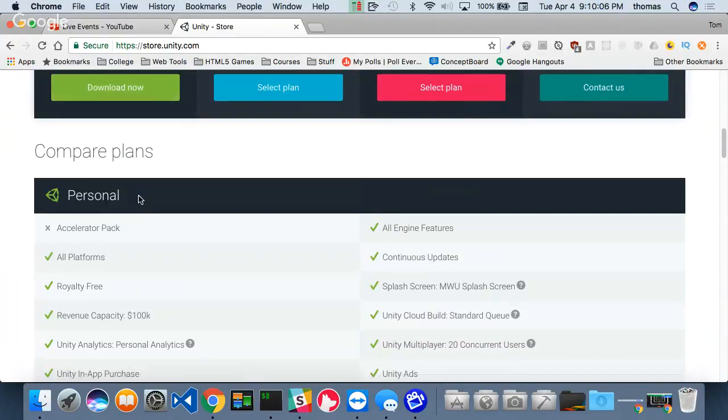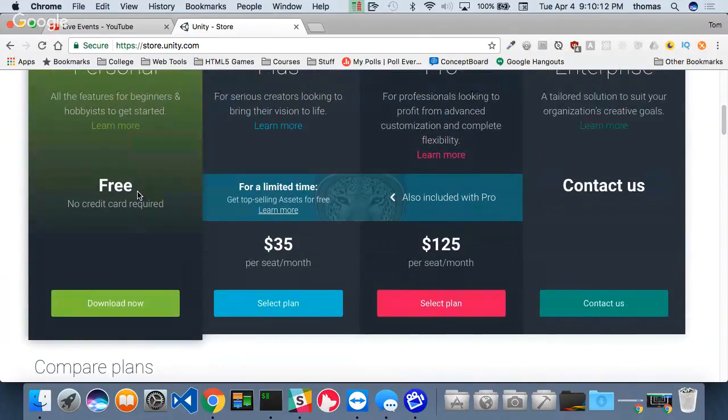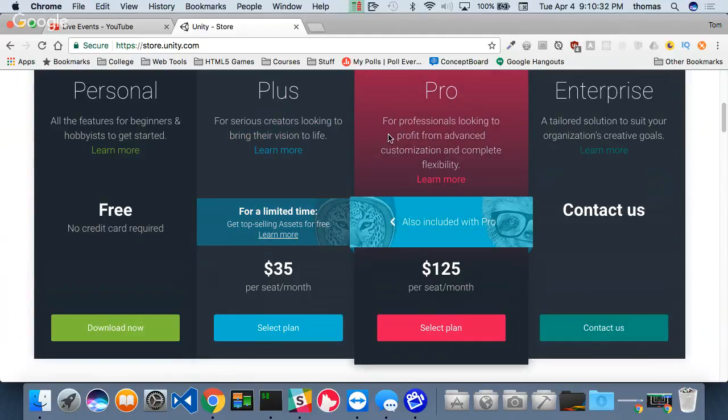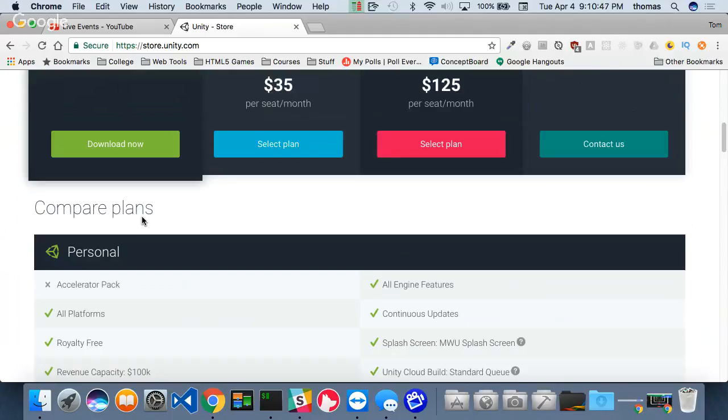Now, the way you make money, if you actually use Unity to make your game, even today, you can still make money with it, but there's a limit. The more money you make, the more they take, right? But at the end of the day, who cares? If you're going to make money from your app and you make a Unity app, woohoo, all the power to you. This is a good start, and it basically gives you most of the features. There are some additional features in Plus and Pro, like online services, some additional shaders and a bunch of other things that you can't get with Personal. But for the most part, and I'm saying 90%, you can get started with Personal and be happy.